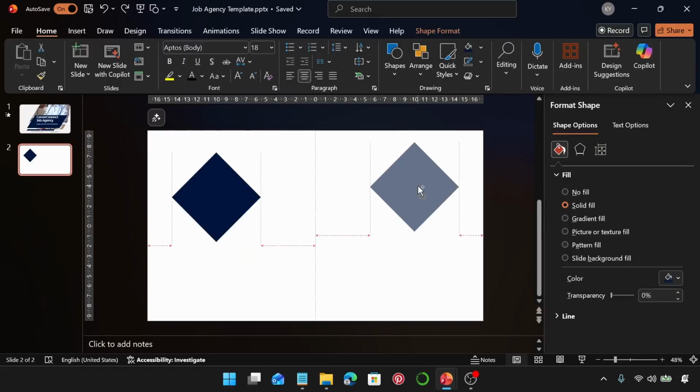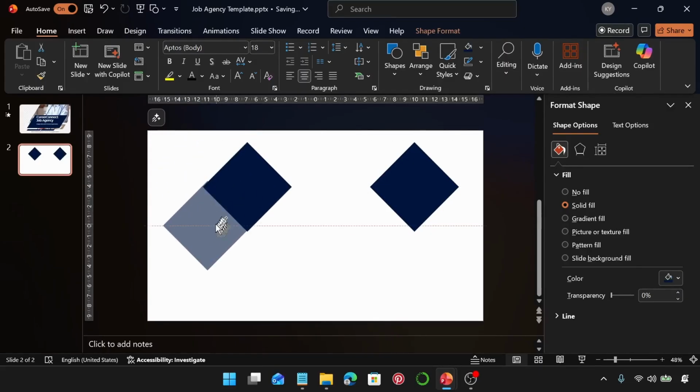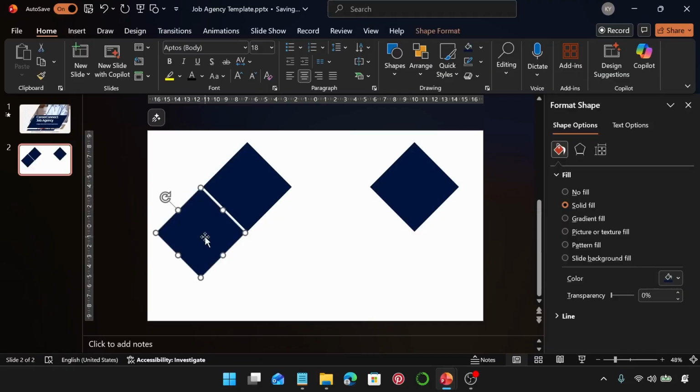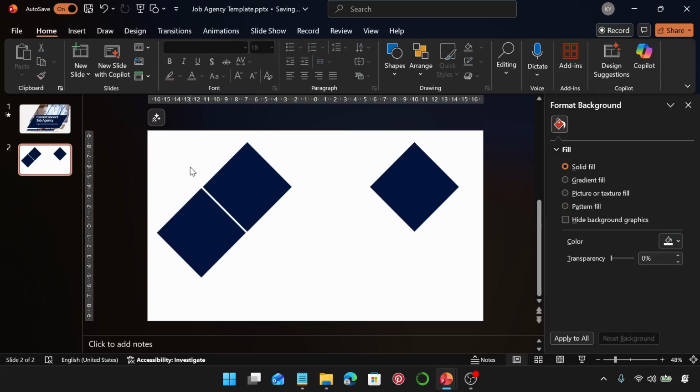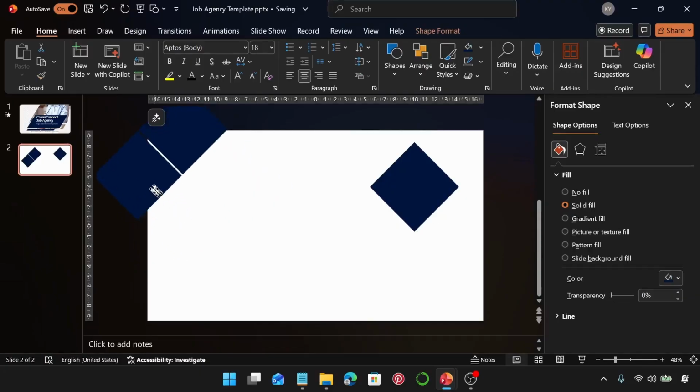I'm going to create one copy, have that here, and next I'm going to create another copy of this one and then place it here. It may be a little bit difficult for me to align, but I'm trying my best to align these two. All right, so this looks better, I guess. I'm now going to select these two and move them out of the frame.